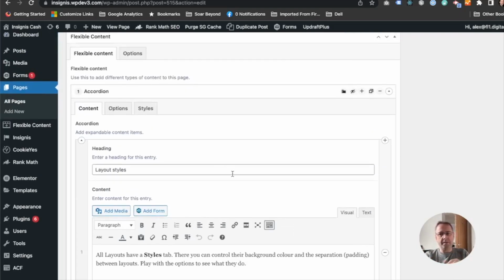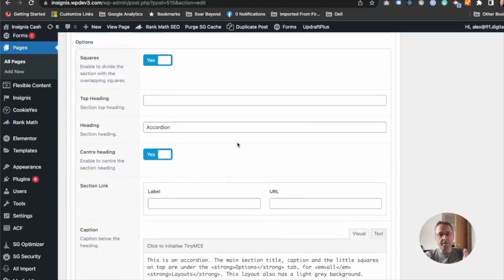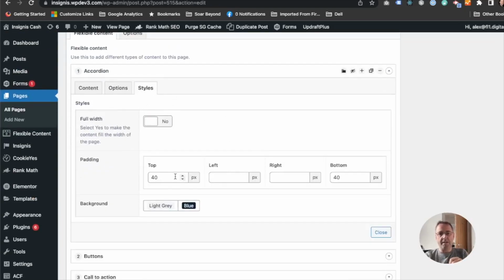It's got a bit more flexibility than that though. Within each different type of content, we've got various different options. We've got some different preset formatting modes here that we can have. And if you really want to get specific, we can go into the styles and we can start setting up things like paddings and background colors. This just allows us to fine tune the layout and move that item around the page. We can actually determine the gapping in between the different elements on the page.